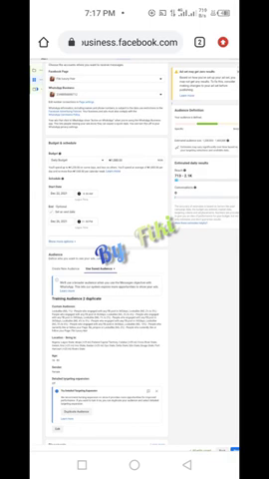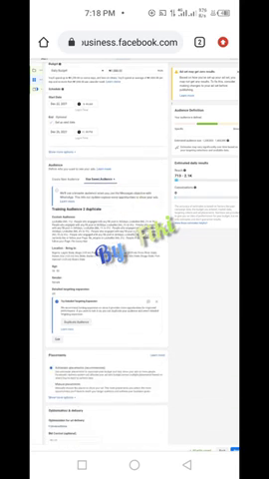Because for you that are new here, if you've created a new audience and you save it, when you want to run ads and you still want to use that same audience, you just come to where you see use saved audience, then you see the name of the audience you saved. Then you'll be able to use them. Here you can also edit if you want to, but for the sake of time, I'm just trying to show you how to work through this.